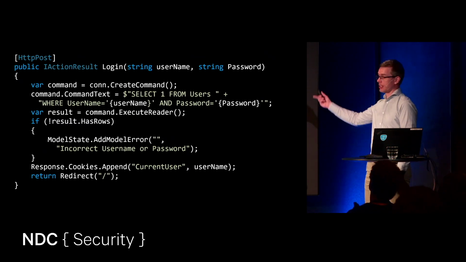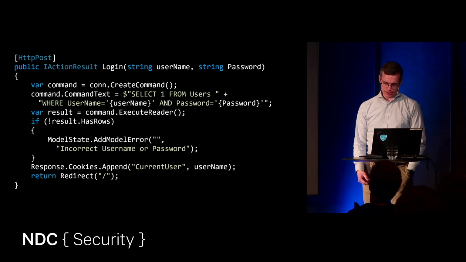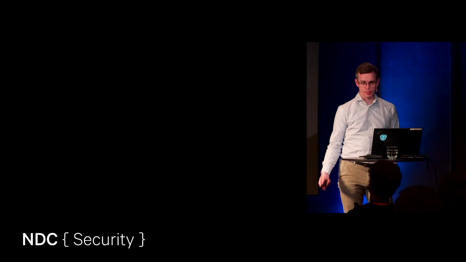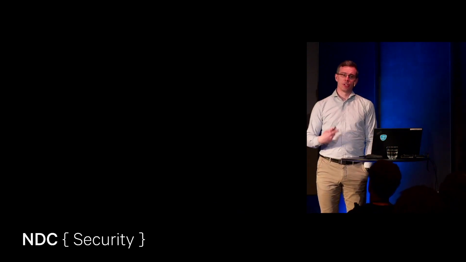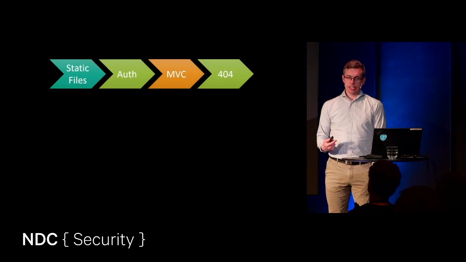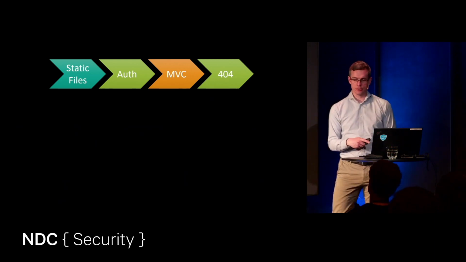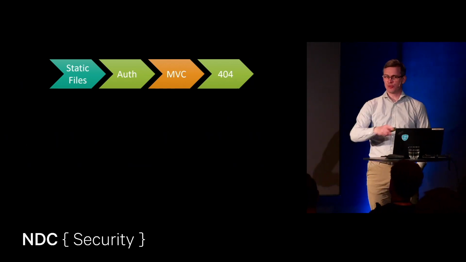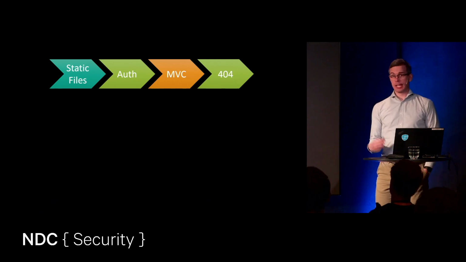We shouldn't do this ourselves. We should use built-in components like ASP.NET Identity. So let's look at how authentication works in ASP.NET Core, and first at how the ASP.NET Core pipeline works. The official name is the chain of responsibility pattern. It's one of the original design patterns in the Gang of Four book from 1994. I usually refer to it as a blame game.